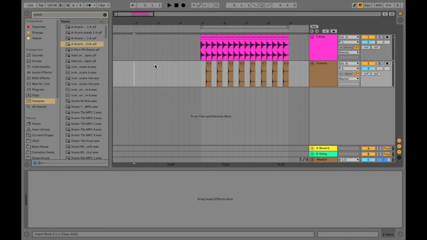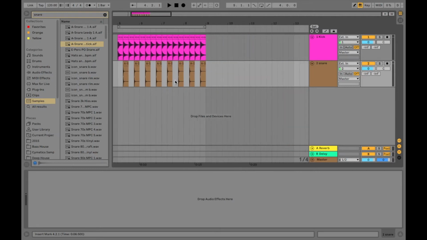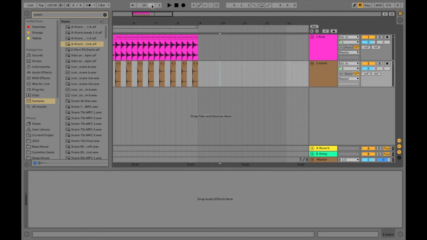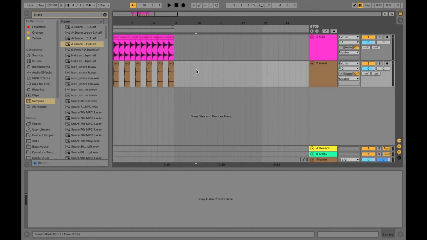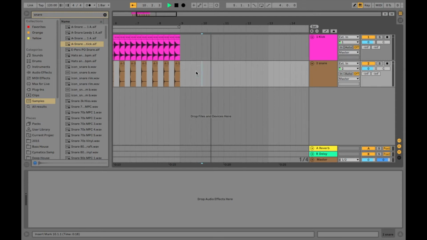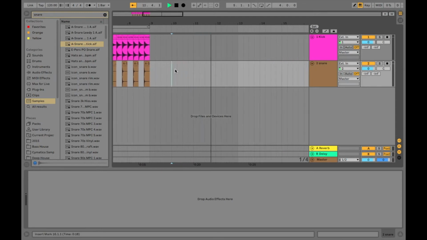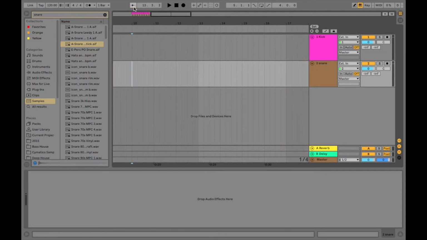If it's on bar number 3, we see bar number 3. If it's on bar number 3 but the 2nd beat, we can see bar number 3, 2nd beat, and so forth. And this icon right next to these numbers, if you activate it, it follows your play line wherever it goes. So if I hit spacebar to play, you can see my Ableton Live screen moving along with this play line. But if I deactivate it, the Ableton Live screen is no longer moving with the play line, but the play line is still moving.